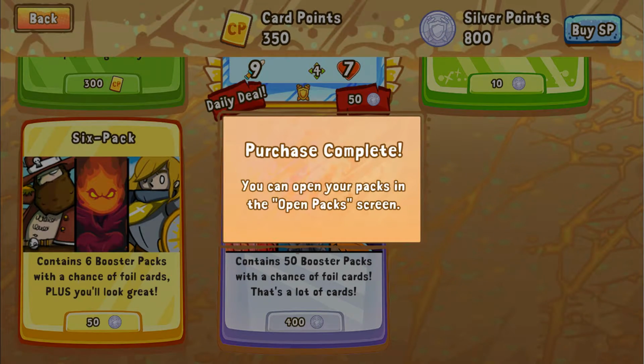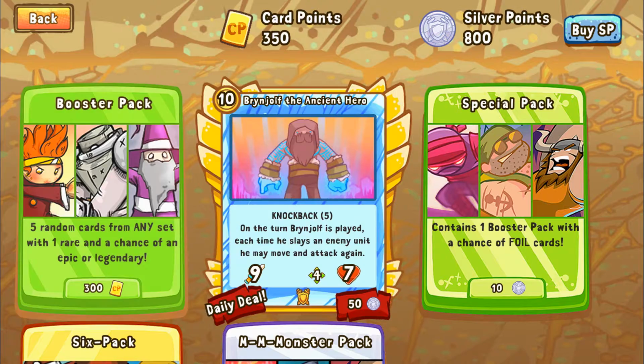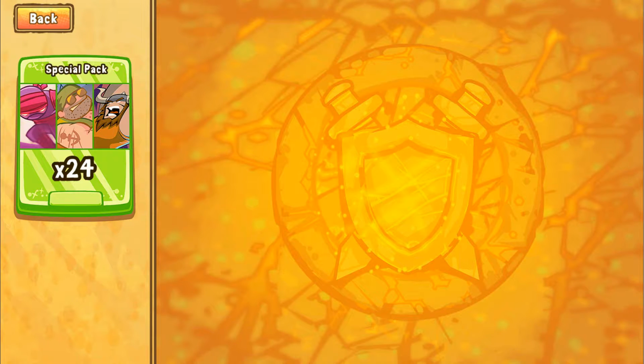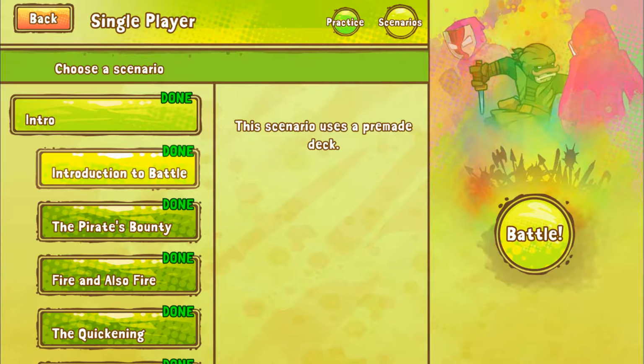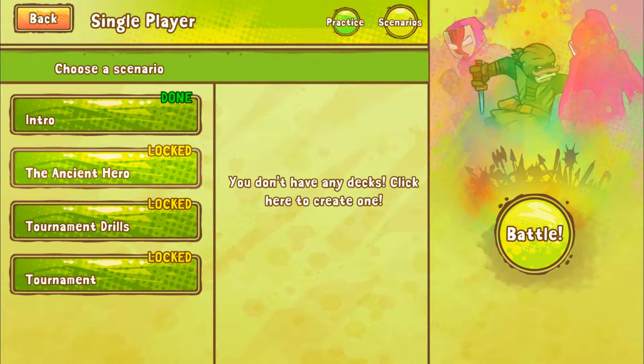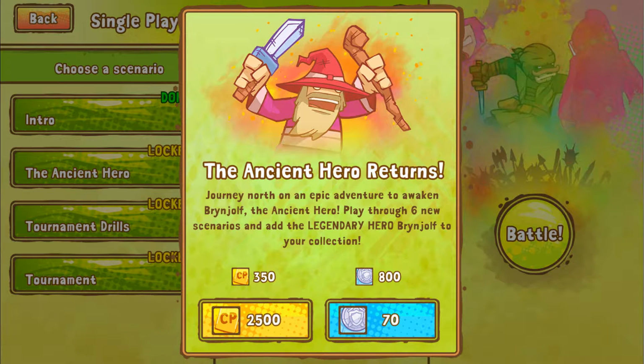Excellent. You can open your packs in the open pack screen. Yes, yes we can. But there is something. It's 24 packs. Now, we're not going to go through 24 packs, no. What we're going to do is scenarios. Now, here, this is awesome. You can unlock it for CP.